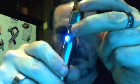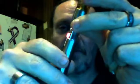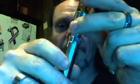Okay. Now, you got your little button here. Push it 5 times. That's off. It'll go red, white, blue. It shuts down. Do it again. 1, 2, 3, 4, 5. Red, blue, red, white, blue, and it's back on.